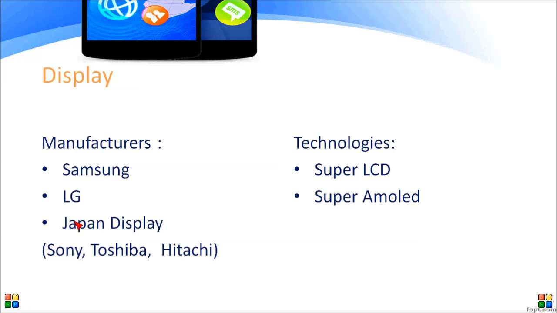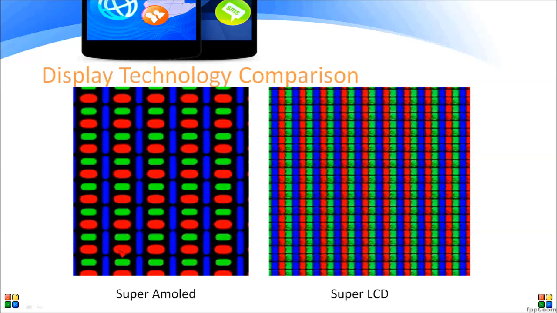But let's look at the two different technologies of screens. We talked about Super AMOLED, that is practically found on Samsung phones and some others. I think Nokia has Super AMOLED as well, made by Samsung. And this is the LCD or Super LCD. The first thing that you would notice is with Super LCD, we can see how each pixel has 3 sub-pixels. So this is a pixel, okay? It's got blue, green, and red sub-pixels.